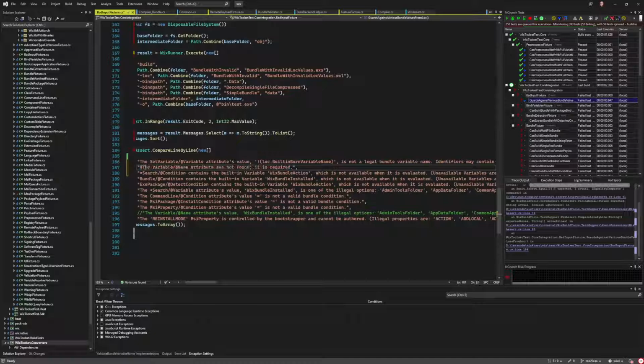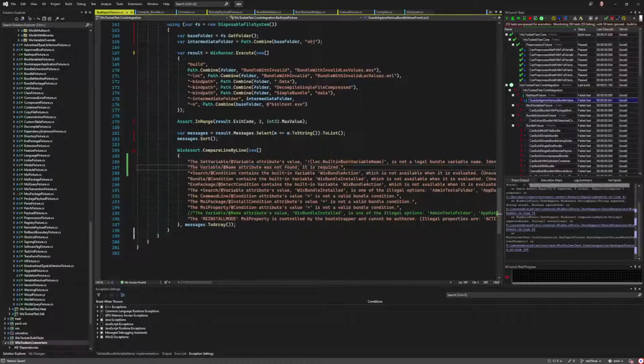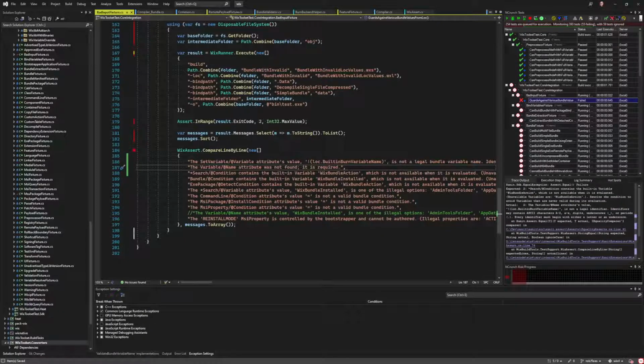At the same time, I'm expecting another error. This is not going to pass yet because there's going to be another one after this one. I'm expecting an error message that said that. I thought we had, yeah.